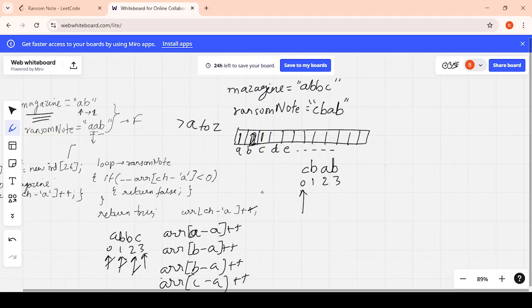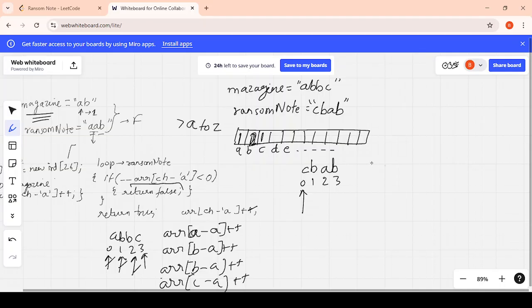Okay, so we are checking this condition, like from here we are getting the value of the current letter.